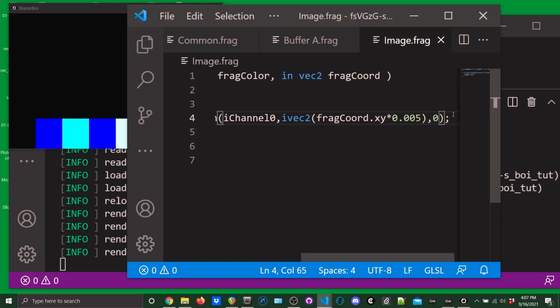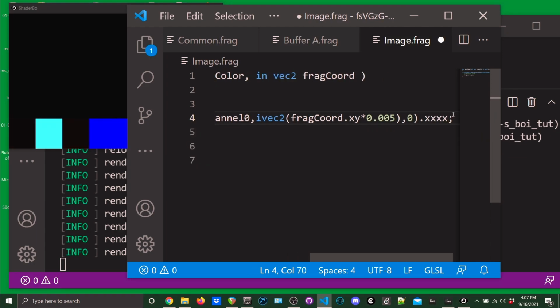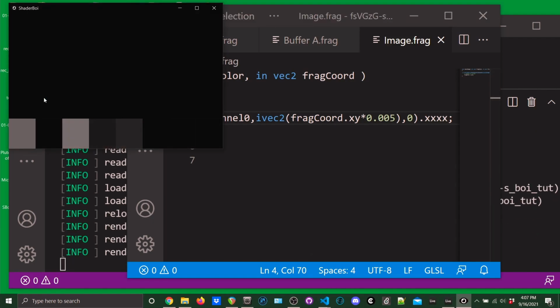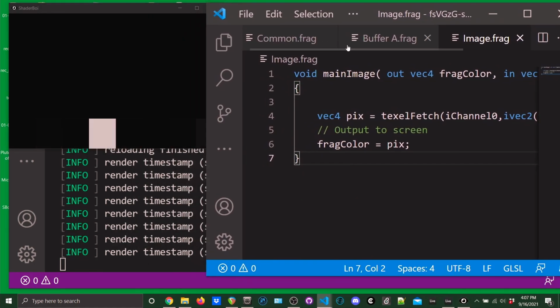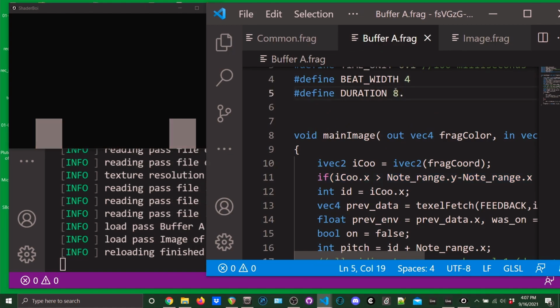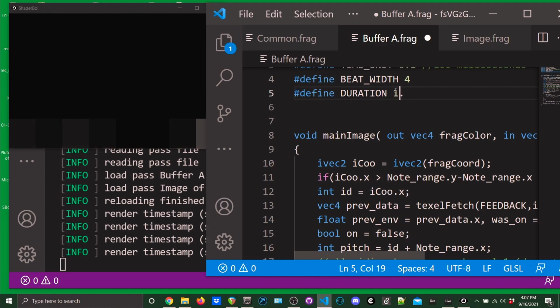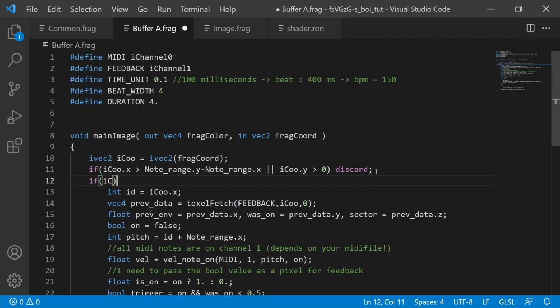And let's just look at the envelope right now, and you can see how the notes are being set by my MIDI input, and my duration is dependent on this value that I gave. If I divide 1 by a higher value, then I will have a longer decay, shorter value, shorter decay, etc. And now I can go ahead and translate that into coordinates for the texture.